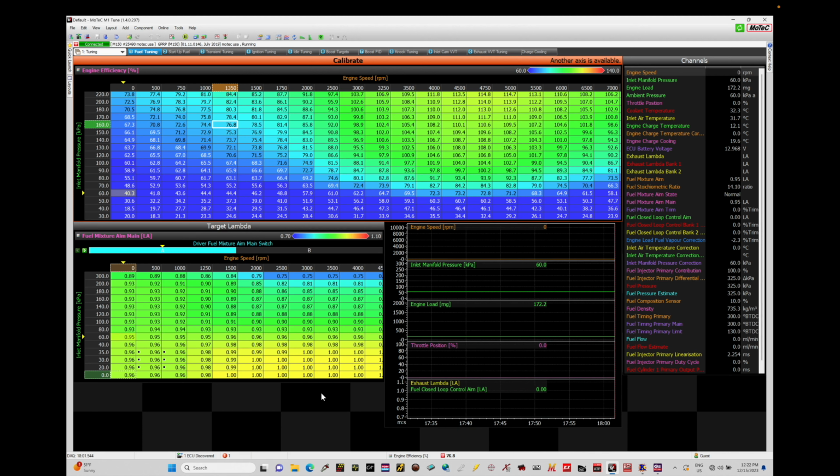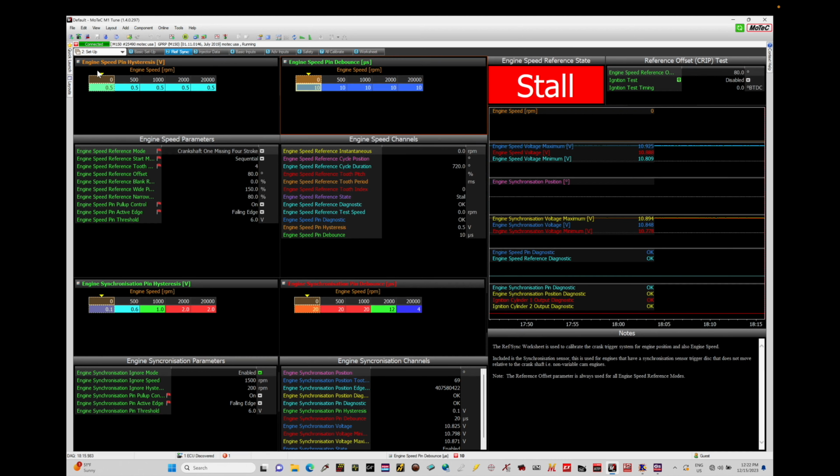So right now I am connected to my M150 box. We can see up here at the top, it's showing a connected status. The engine is not running. We can see here the engine speed is showing 0 RPM. If we skip over from our workbook that I have here provided with our training course into the setup here, and then under our ref sync window, this brings us into configuring all the things for our crank trigger and our home, which they're going to call synchronization within the software.